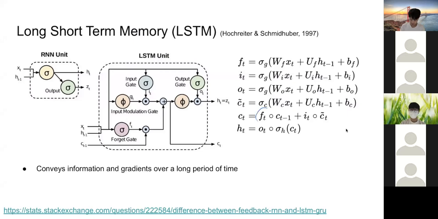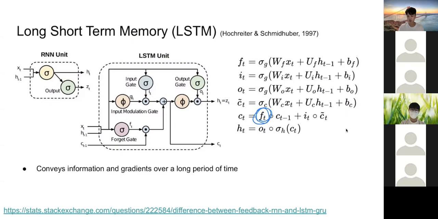Here, F is controlling the previous hidden state. Here, CT is actually not called hidden state, it's the memory state, but they just named it that. Unfortunately, as a convention, the hidden state is something that's more of an output. That's why it's called H, but the real counterpart to the hidden state in a recurrent neural network is CT here. And you control how much you want to pass from the previous memory state, CT, with the forget gate, F.